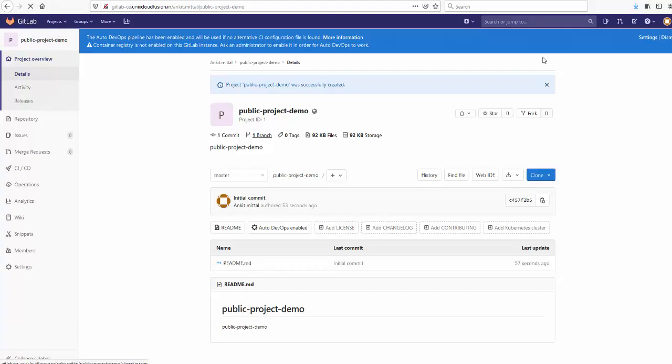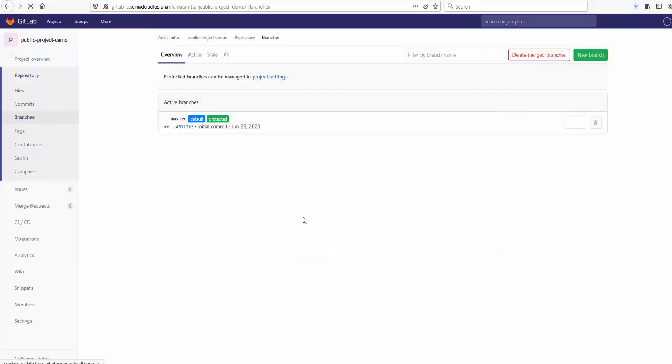Even if you are not logged in, you can access this project demo because it's a public project, so anyone can see it. By default it creates a master branch and it's a protected branch, so you would need to merge to it. Okay, and this public project is the first repository.